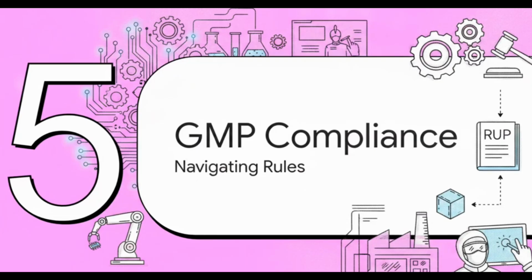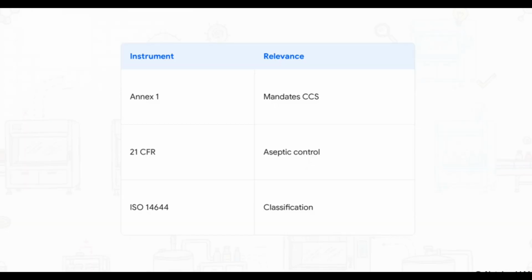All right, Section 5. Navigating regulatory compliance rules. Because, of course, any futuristic tech has to be grounded in present-day reality and very strict pharmaceutical rulebooks. You can't just deploy unproven software into a highly regulated GMP environment. Global regulators like the EU and the FDA absolutely demand a rigorous risk-based contamination control strategy, or CCS, for any facility. EU GMP Annex 1 mandates this directly, requiring facilities to merge quality risk management, facility design, and monitoring into one single framework. The FDA's 21 CFR and various ISO cleanroom standards demand a very similar level of integrated control.